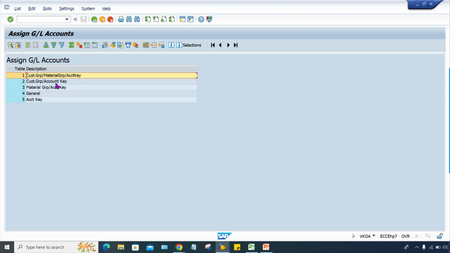Why? Because you are not an expert in SD, you are not an expert in MM, and here multiple steps are coming from the MM side, multiple steps are coming from the SD side. I'm able to visualize lots of things because some of the configurations I know from the SD side also, and some from the MM side also. I know the logic also, right? I cannot say I'm an expert in MM or SD because this is not my area of expertise. But still, since I have spent lots of time, I know something, right?